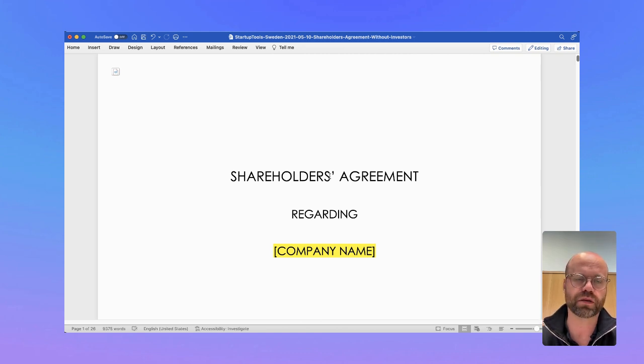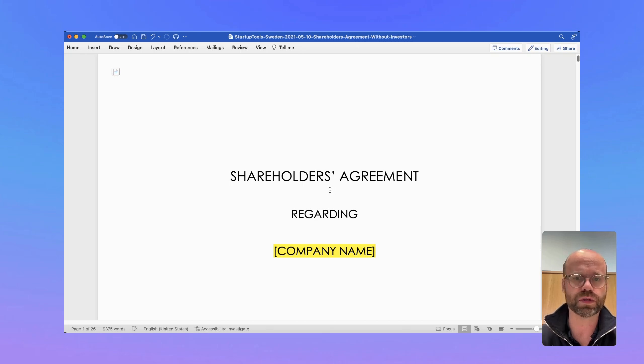Sometimes you want to decide in advance how things are going to play out if you're not agreeing on something. And you also want to make sure that you state explicitly what it is that you're doing with this company, and that's the purpose of the shareholders agreement. So we're going to go through some parts of the shareholders agreement template provided by the company Startup Tools, although this is not in any way limited to startups. It can be used in many different companies. It is, however, written for Swedish law. So many of the clauses in here are applicable in other jurisdictions too, but it's worth noticing.